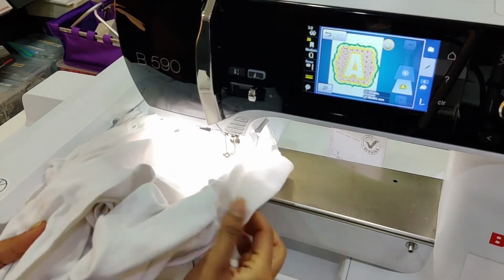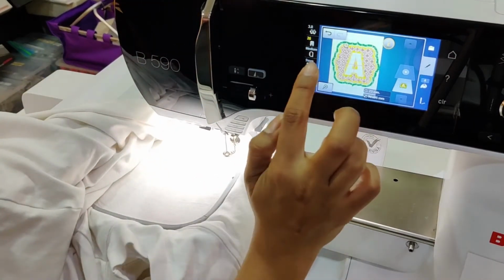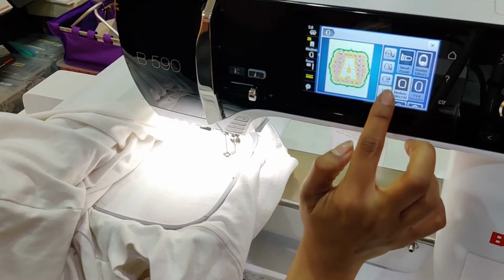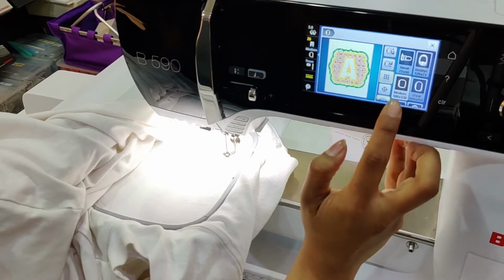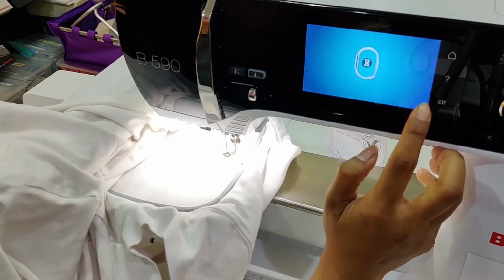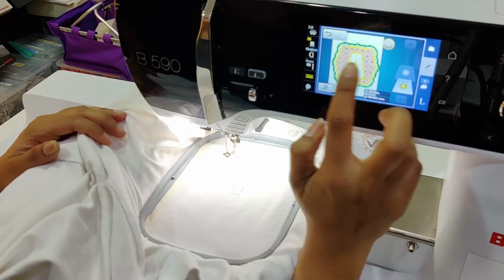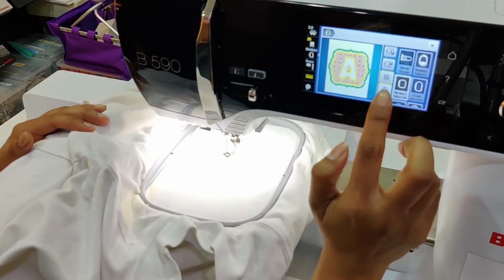Gotta make sure that nothing is underneath so that I don't sew the garment into the fabric. Let's come to the medium hoop and then we're going to hit the center button. There we go. So medium hoop, center button.